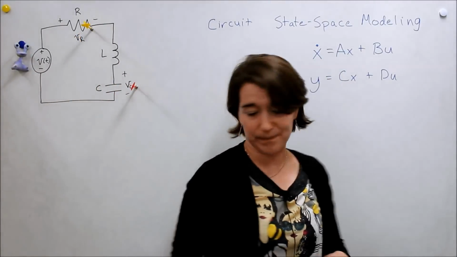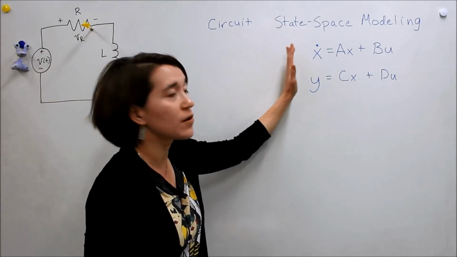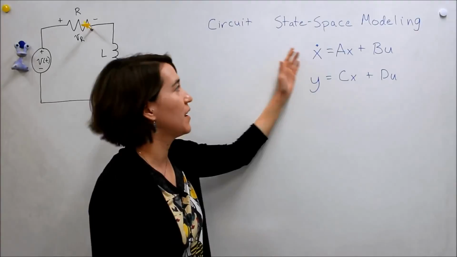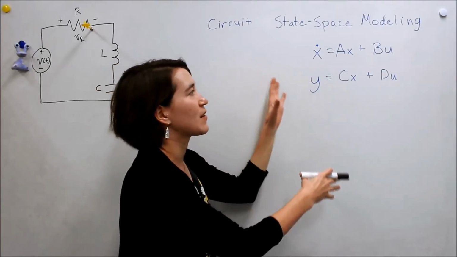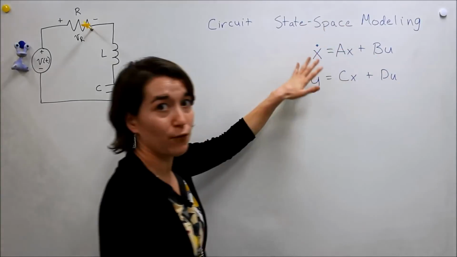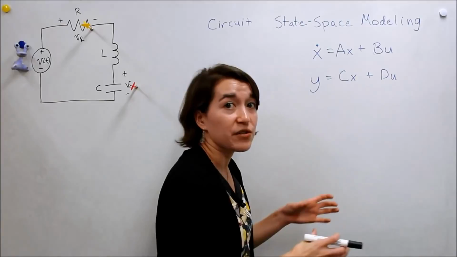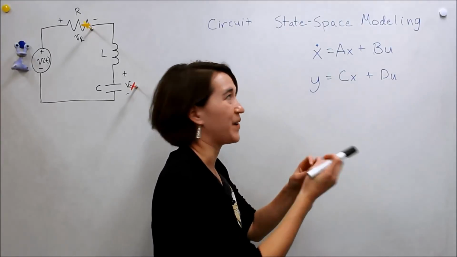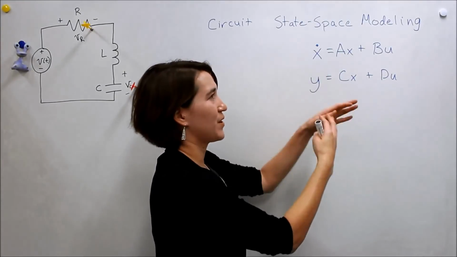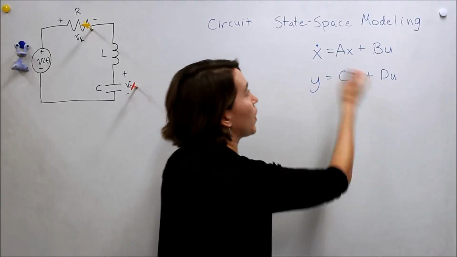So let's model that. All right, and just to remind you, this is our standard form for state space modeling. If I say put it into state space form, it means you need to find A, B, C, D and write it in this form. And as a reminder, A, B, C, D are all matrices. They might be one-dimensional or 1, 1, 2, 2, but they are matrices, and then X and Y and U are vectors.